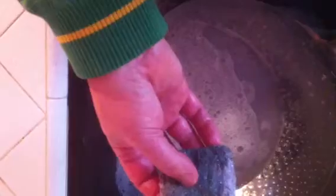Now we're in here in the kitchen sink, and I got this. It's a Brillo pad. It's not the fancy ones that you see on the YouTube people, they got all the big heavy wire. This is real fine. It's like a steel wool, and I'm scrubbing. It has that Comet Brillo mixture in it, so maybe my food will taste like Brillo pad. I don't know, but I'm going to continue to do it this way.